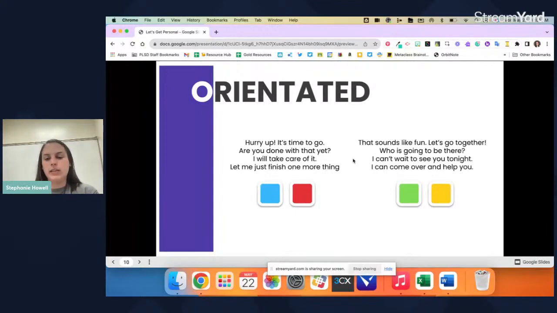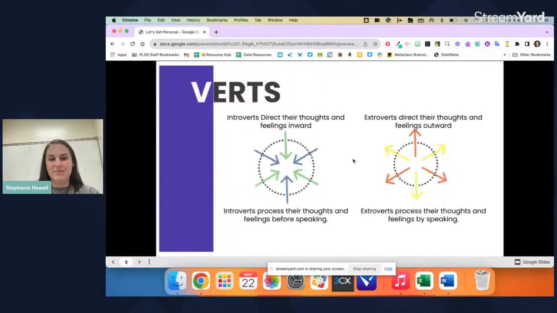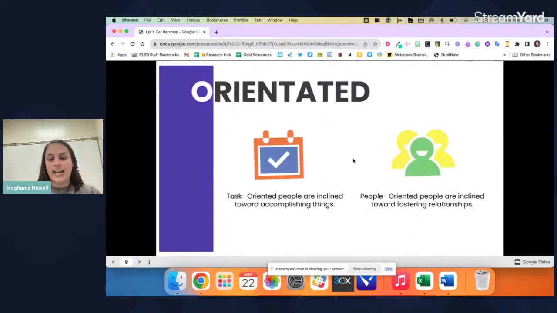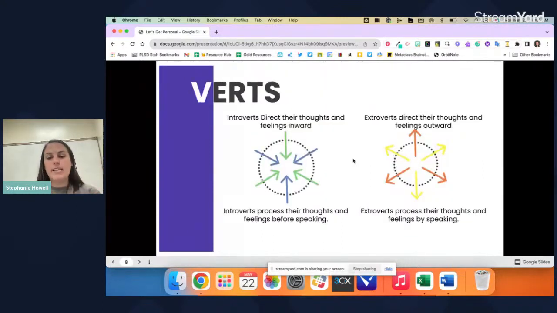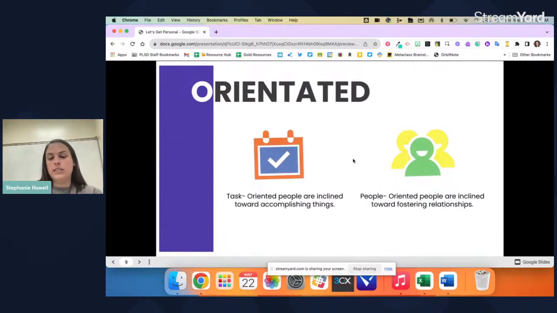And so when we're looking at these two things, introverts or extroverts, and task or people, this right here can give you a lot of information real quick about a student. Does this student need time to process their information before they talk in a discussion? Or can they just get up and talk their ideas out loud? When it comes to task and people, how are you going to group your students?